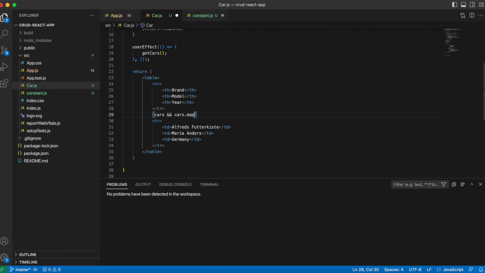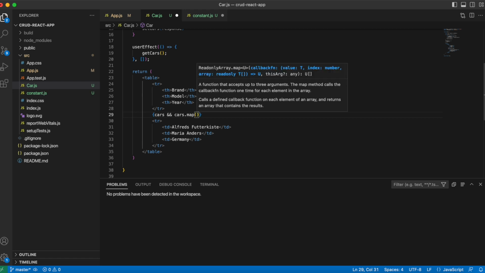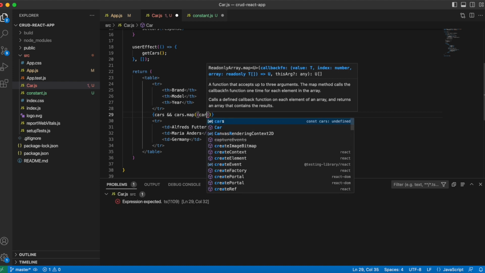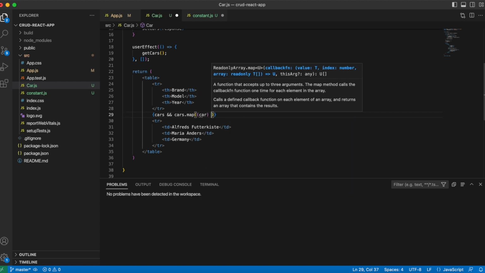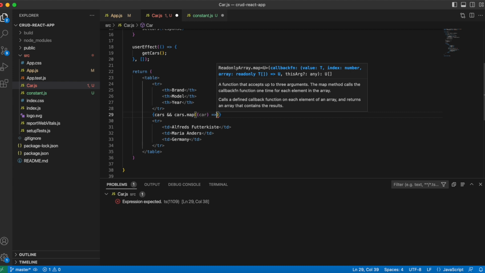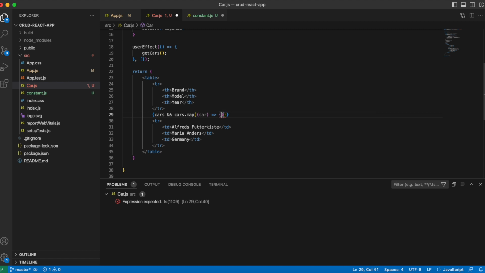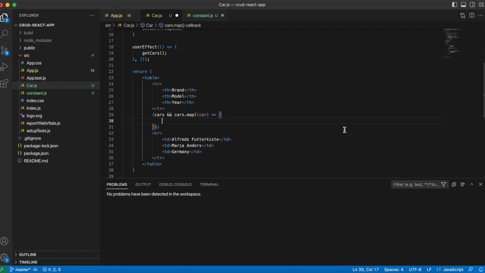It's the same as map in Java, or a for loop if you want to call it like that. And we can just map through the cars. So I say car, and we loop through the cars.